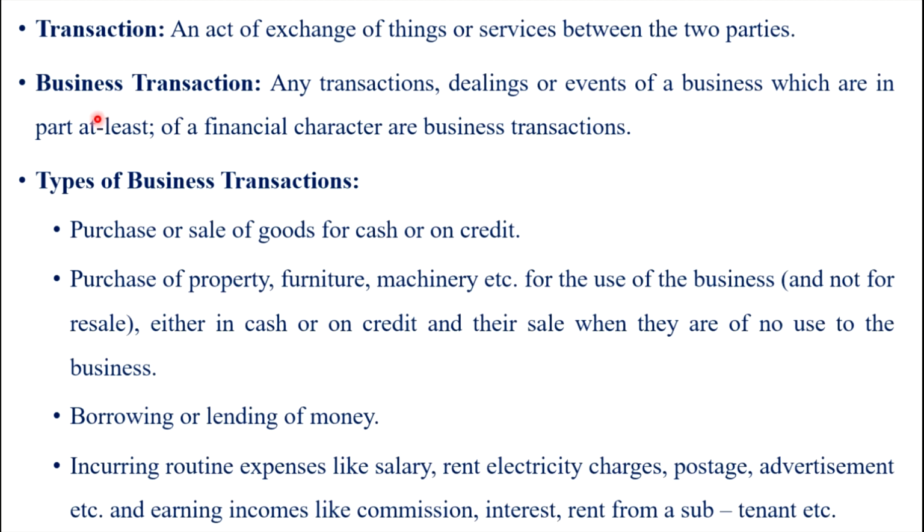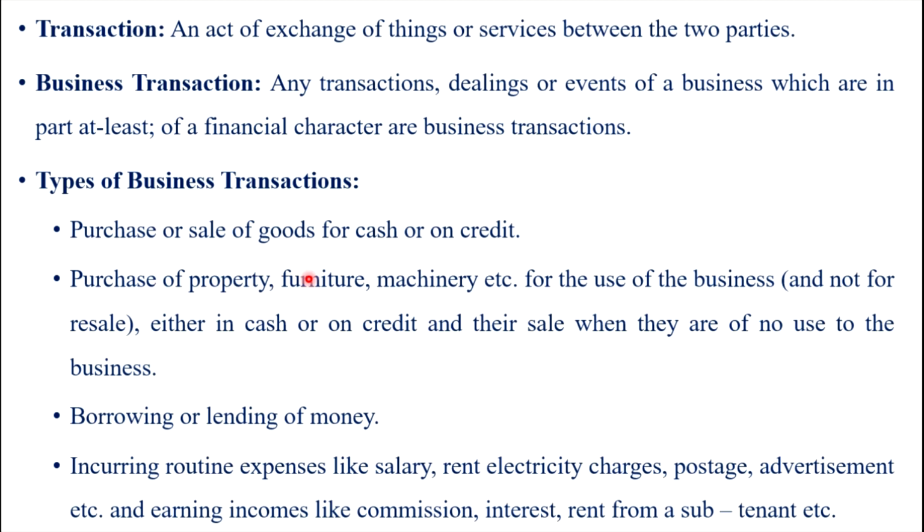Then business transactions. Business transactions are any transactions, dealings or events of the business which are, at least, of a financial character. Now, what are the different types of business transactions that occur in any business? First and most important is the purchase or sale of goods for cash or on credit.